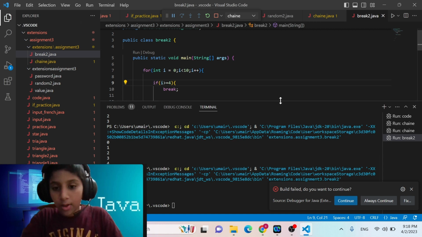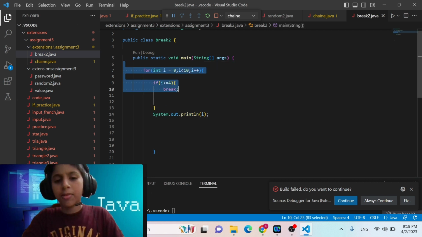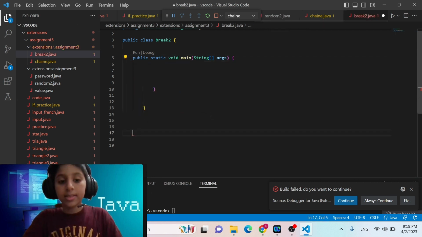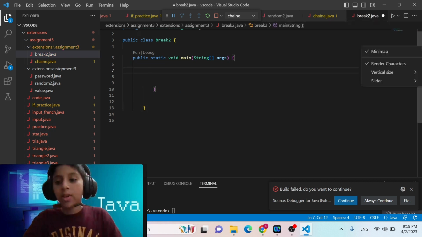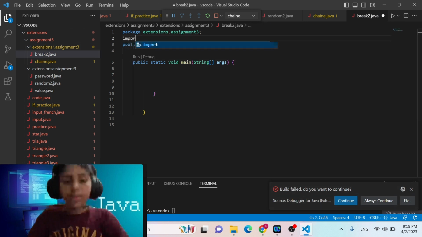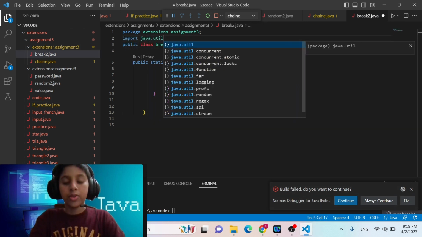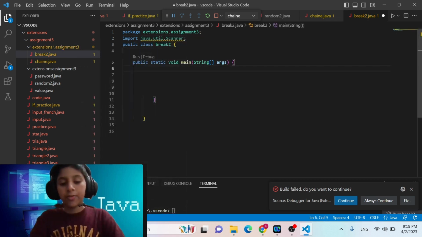We can also make a program, or a short code like this, or we can also ask for user input. Okay, so let's do a small program. First of all, we'll be taking the user input. For that, we will need the scanner.